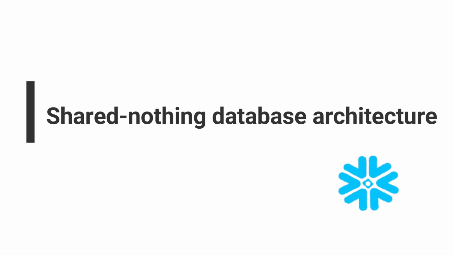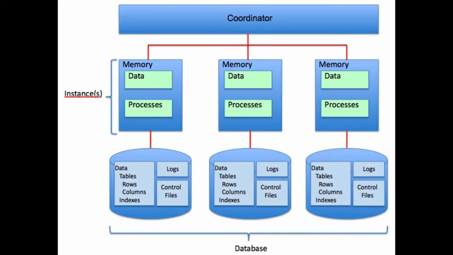Now let's look into share nothing architecture. Share nothing architecture is a simple idea. Like the name suggests, nothing is getting shared here. Every node is made of a processor, main memory, and disk. Each node is self-sufficient and independent of any other nodes. It means there is no dependency between the nodes.